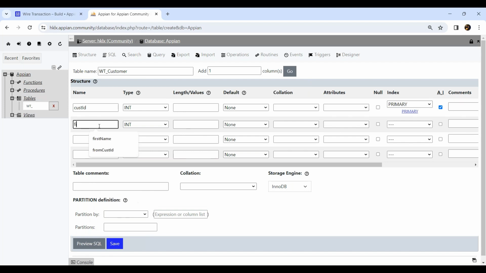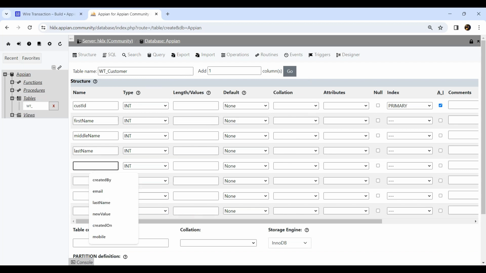Then we will have first name, middle name, last name. Let's say we require 4 more columns. I hit add 4 columns, click on go, and then we have DOB, email.